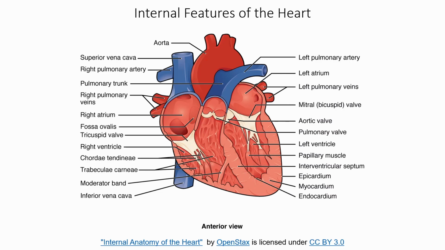And then moving over to the left, we see the endo, myo, and epicardium. And those are just the layers. They're just shown with the lines. So the endocardium would be the inner lining inside the ventricles and atria. The myocardium is the muscle, and then the epicardium is going to be on the outside of that. We see that between the ventricles, we have what's called the interventricular septum, which is dividing the left from the right. The papillary muscles are what the heartstrings, the chordae tendineae, are anchoring to.